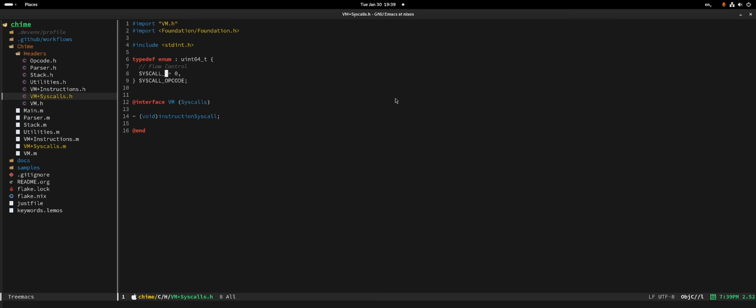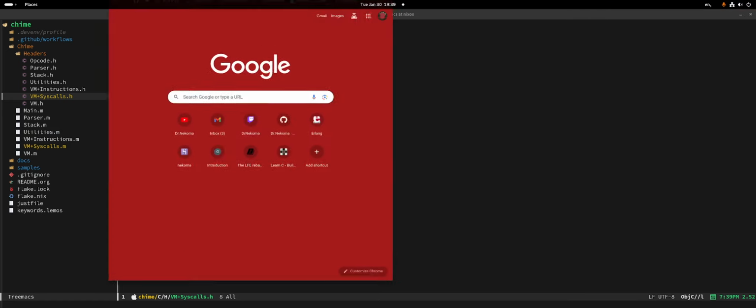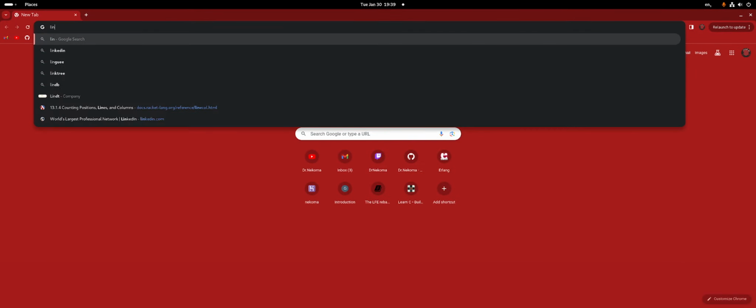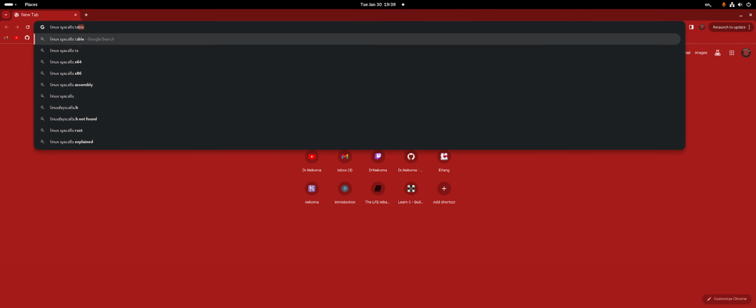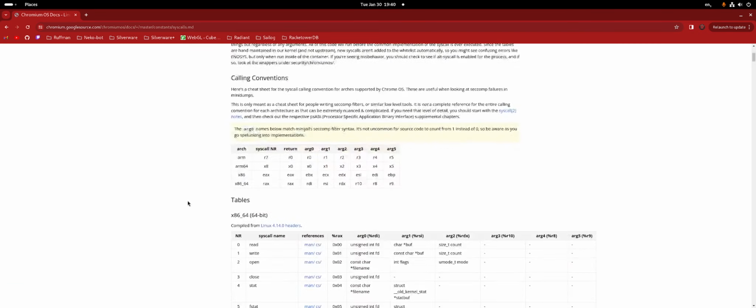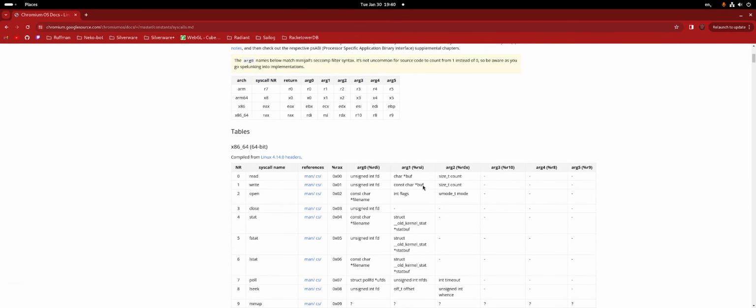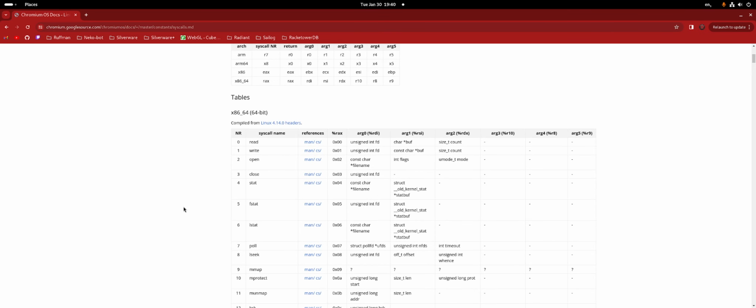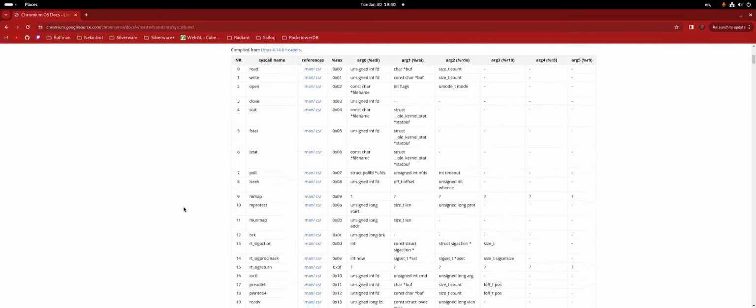Okay, apparently there's a man page for syscalls on Linux. Actually, let me try to Google that. Maybe that's not unreasonable. So like Linux syscalls table. Yeah, this is the table that Zozin used for multiple videos, I believe. Yeah, this is definitely a table that he uses all the time. Okay, and they are actually numbered, which is pretty useful. So which one of these do we want to have?